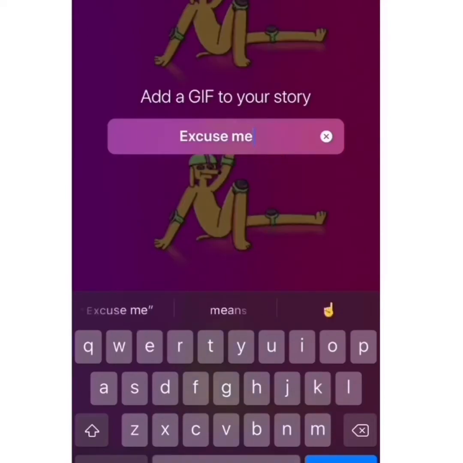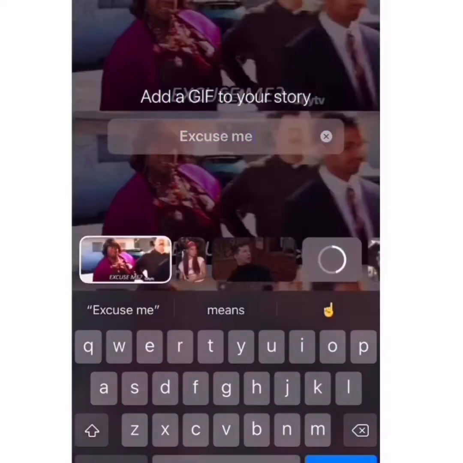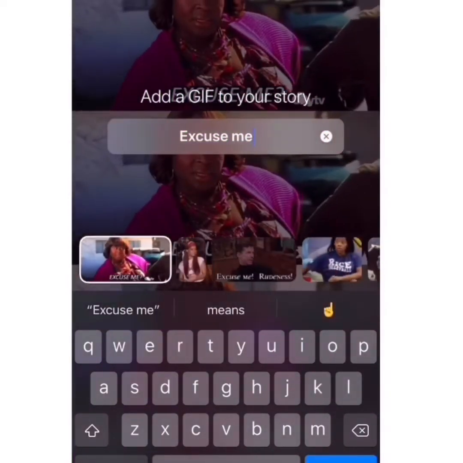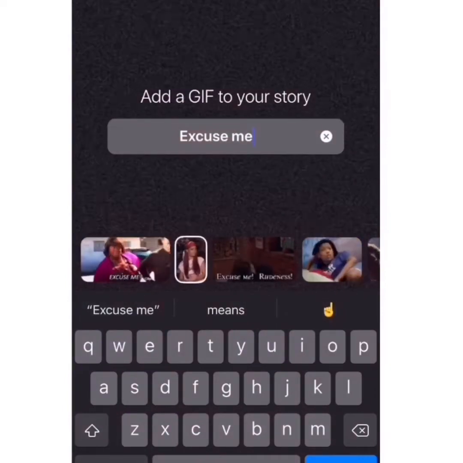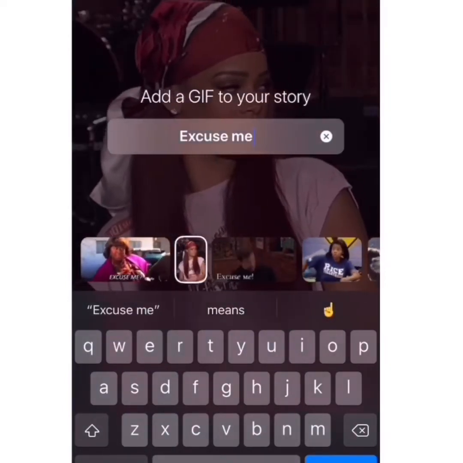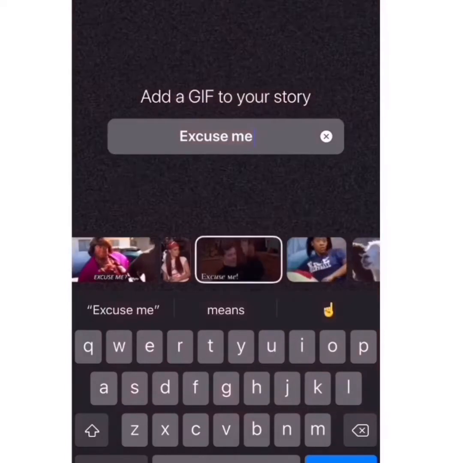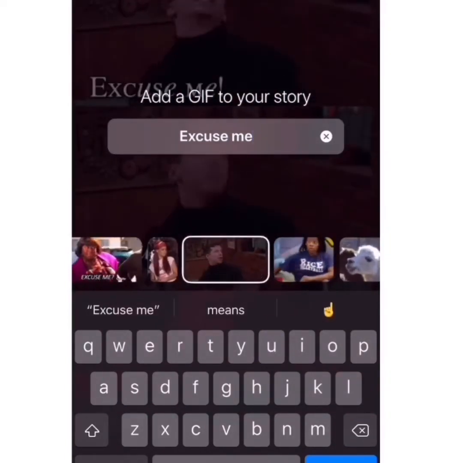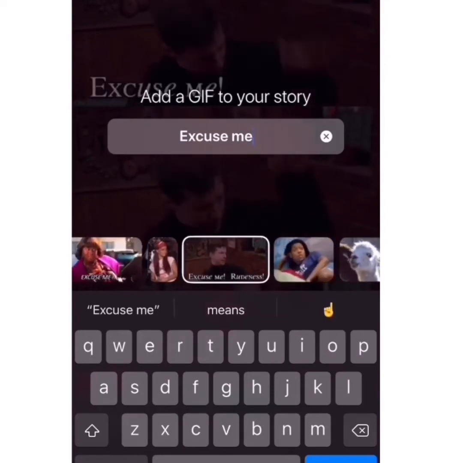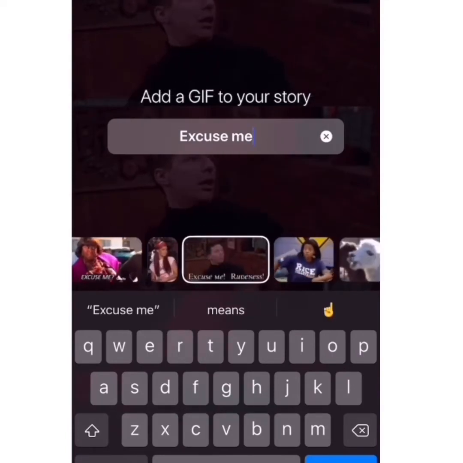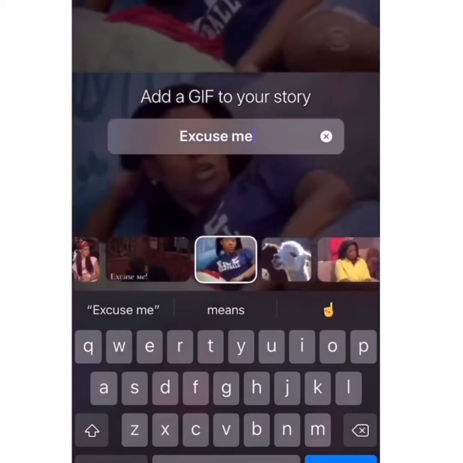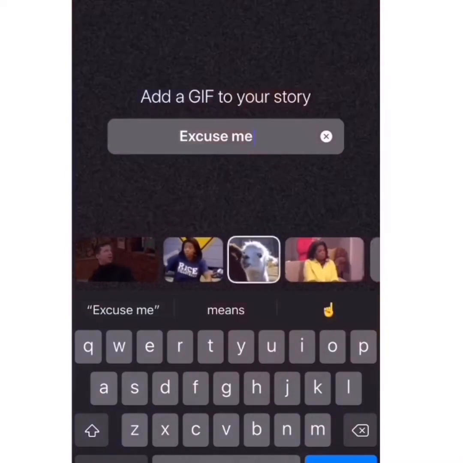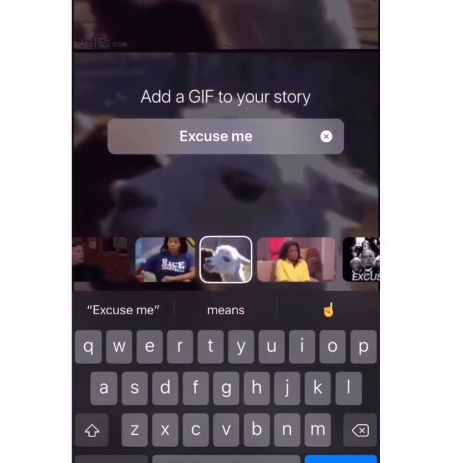I type up whatever it is that I'm looking for. It might just be something silly or just a brief 2-second little image just to throw in some humor or break up the video a little bit. And I think this is a really good way to do it, because all you have to do is type in what you're looking for, save the story to your phone, and it will save that little video.